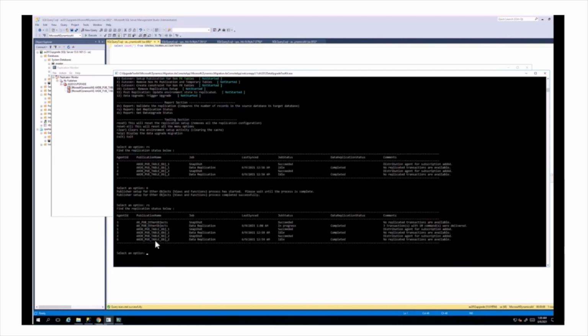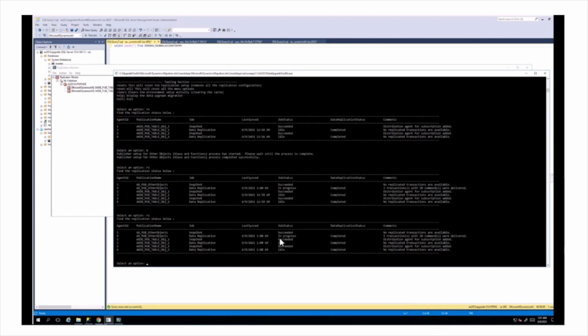If you notice, there is one more publication for other objects that has been created. A snapshot has been generated, and it is moving the snapshot to the subscriber, which is in progress.